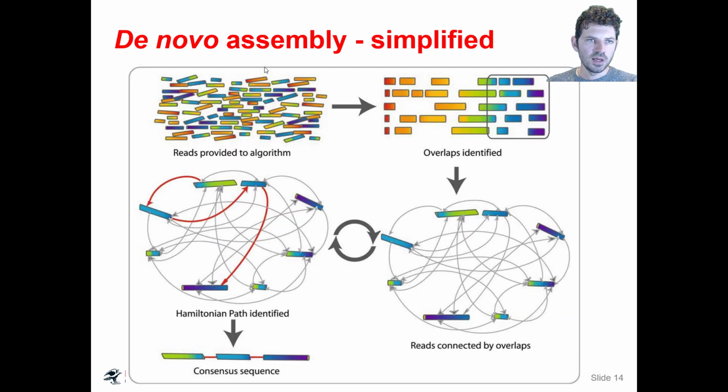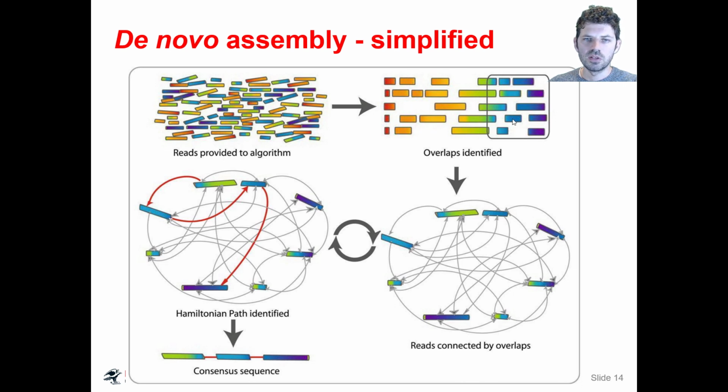Essentially, this is the process. So here are our reads. They're all color-coded, and the colors are showing you the sequence similarity. So these orange parts here represent the same DNA sequence, so they're going to align together. The purple parts are representing the same sequence. So when you try to identify these overlaps, this is basically what you're going to get: a series of reads that overlap with each other.